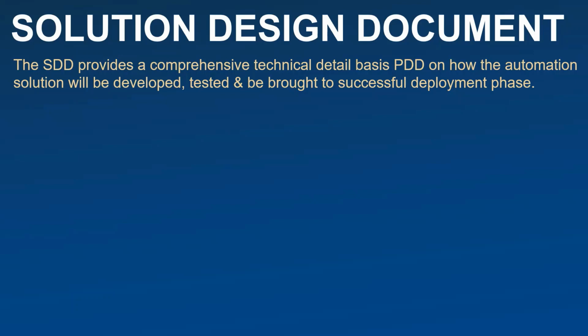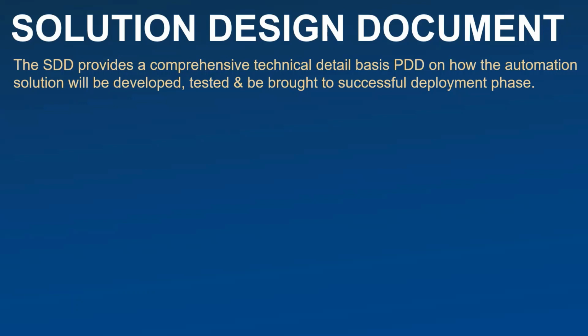You need to decide what are going to be the steps which will be considered within the bot flow, how the actual flow is going to look, how the bot is going to perform, what is the input, what is the processing of the bot, and what is the output out of it. So everything needs to be carved out clearly in a document which we refer to as the solution design document. This document is very important because this is the base and setup for the development, testing, and deployment phase along with your PDD. So basis the PDD, your solution design document is prepared and is referred to by developers for their technical purview.